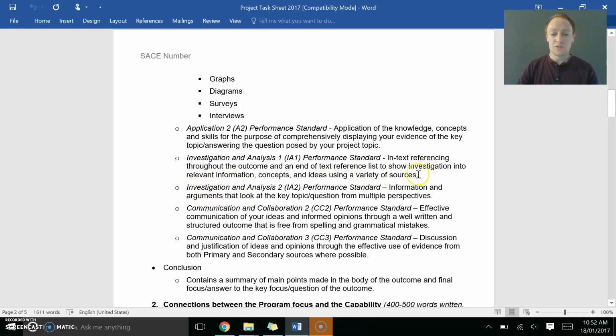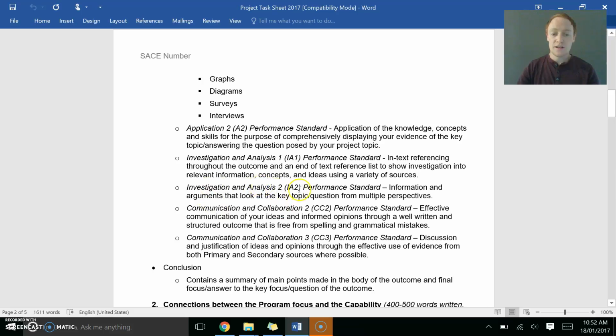So you need to make sure that you've got a minimum of, say, 10 references that you've used. And, if you choose to use more than that, by all means you can. There's no set maximum number, but you should try to make sure that you're sourcing your information from a variety of sources rather than just 2 or 3.